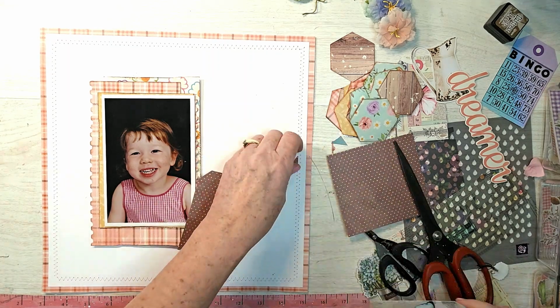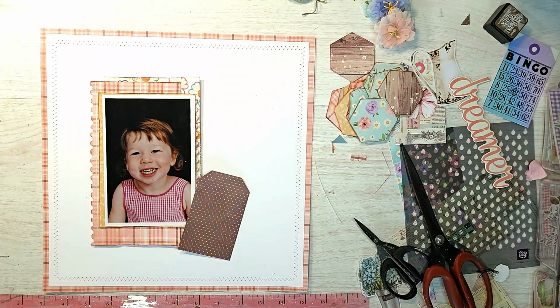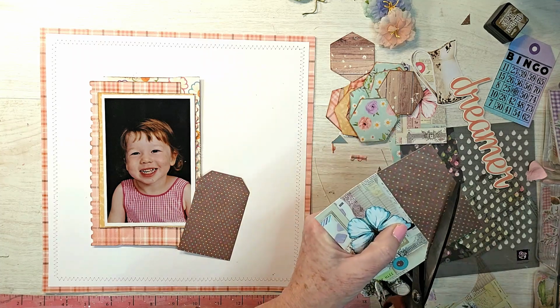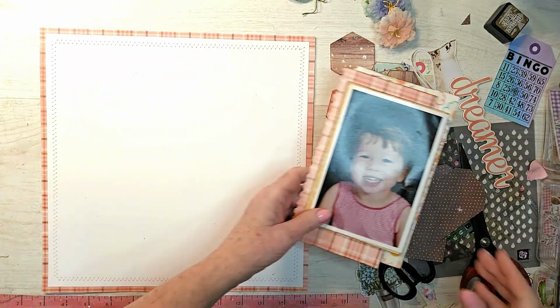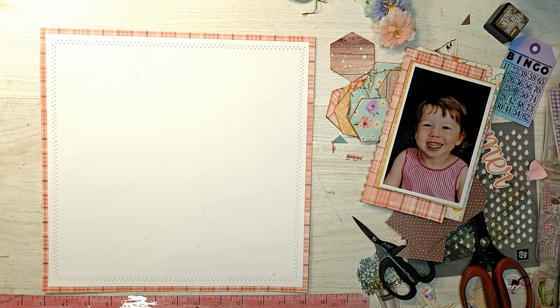Now, I was going to use these butterfly tags, but I wanted something a little bit more solid again because it's going to be on the hexagons. And so I decided to use the brown patterned paper with the mini dots to create some tags. So I'm going to go ahead and use those.